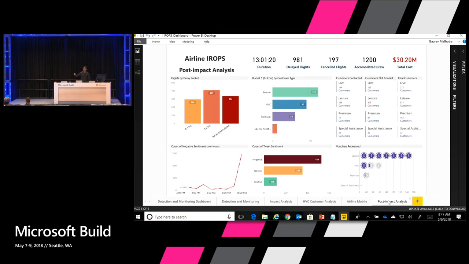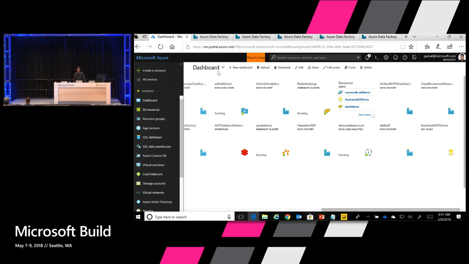If you look at this, it typically follows the example of any incident that might happen in our service, where we have an incident, we work to determine the impact, we work to resolve that, and then we do a post-mortem analysis. So this is following the same pattern. So now let's go back and see how all of this can be built using Data Factory and other services.